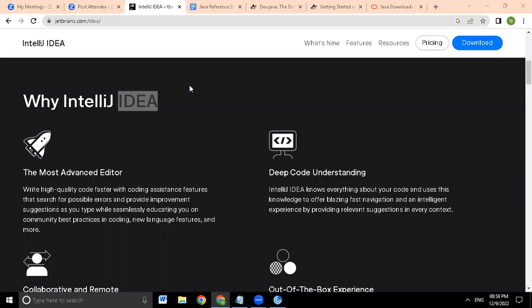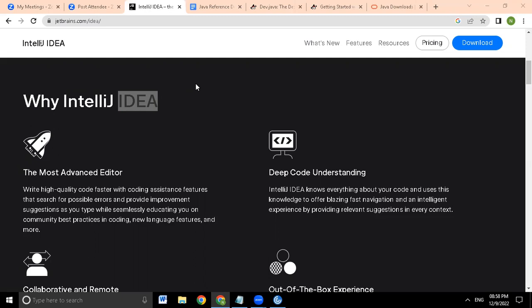I would say you will learn by comparing Eclipse and IDEA IntelliJ. So it's up to you. Do you like it or not? Because many people are using Eclipse and many people are using IDEA IntelliJ. So it's up to you. I am an IDEA IntelliJ user.